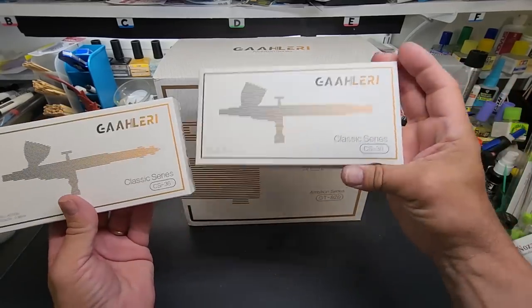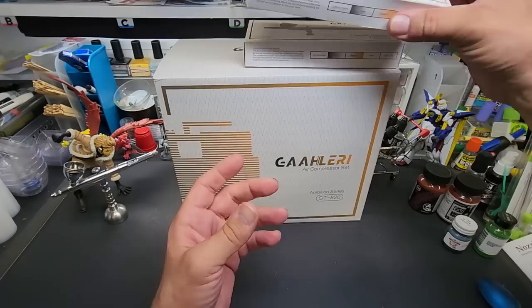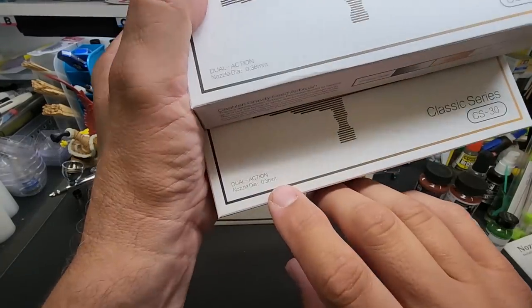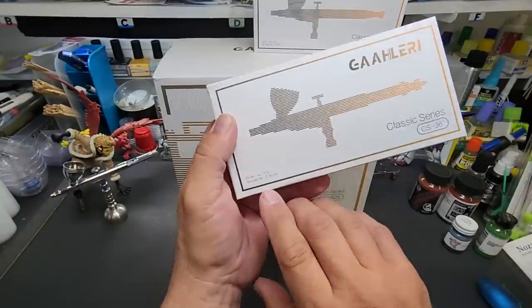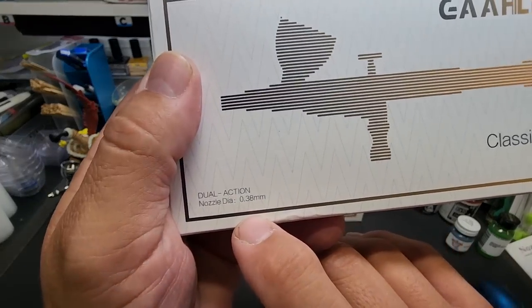The full kit has two airbrushes, the CS30 and the CS36, which has a removable cup, a little more features thrown in, and different size needles. 0.3 millimeter is the one that comes with just the unit and the airbrush, and the whole kit comes with both, and the second airbrush is a 0.38.